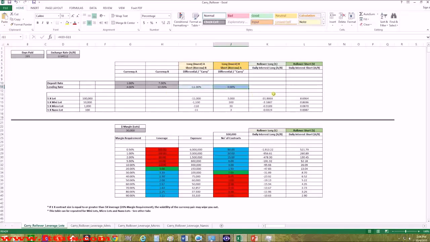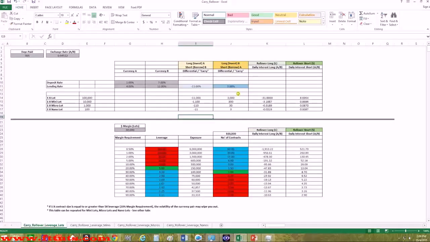Now, if you were to do the opposite, so if we went long currency B and short currency A, which is essentially putting on the trade short AB, then we get a net credit to our trading account annually of 3%. Now, if we move further down in the table overall, you're going to see here are various trading sizes. And what we've done is work this out in dollar terms for the various trading sizes.